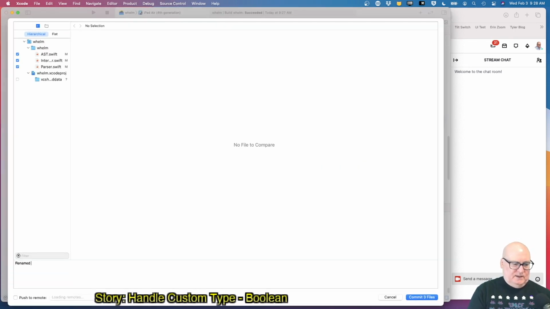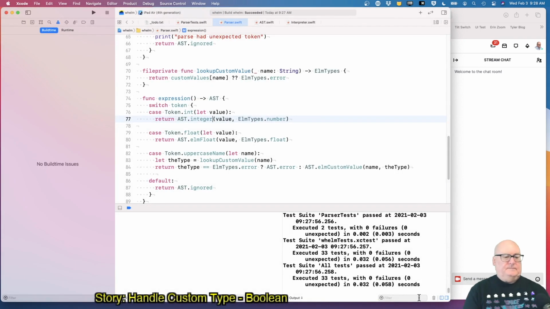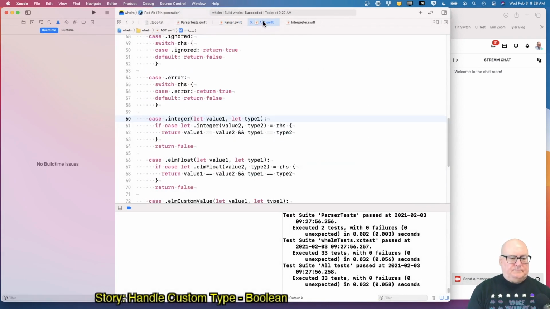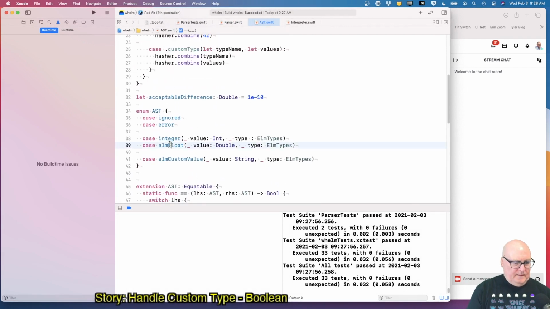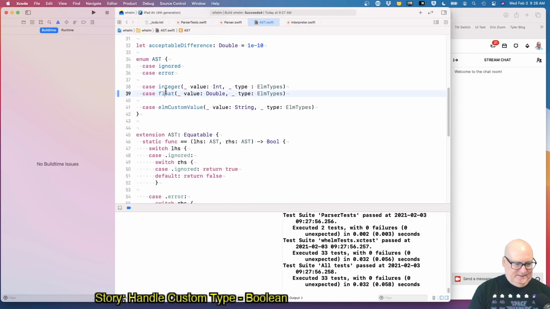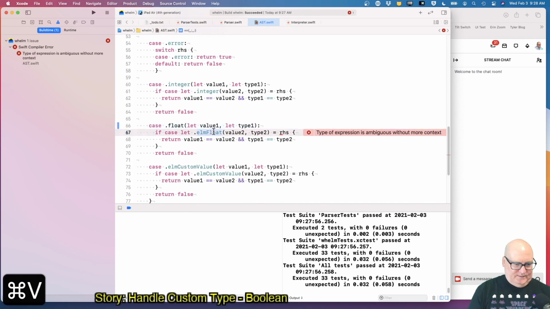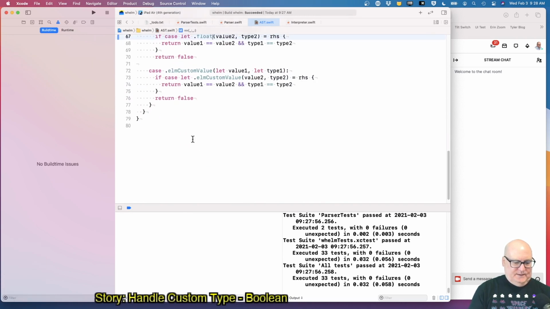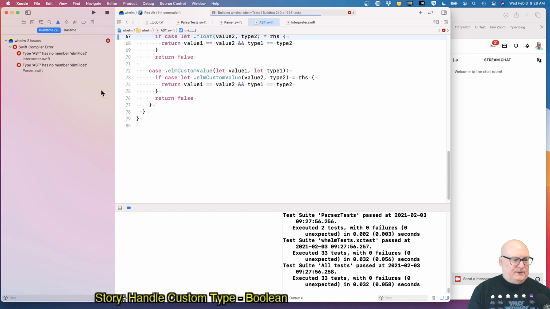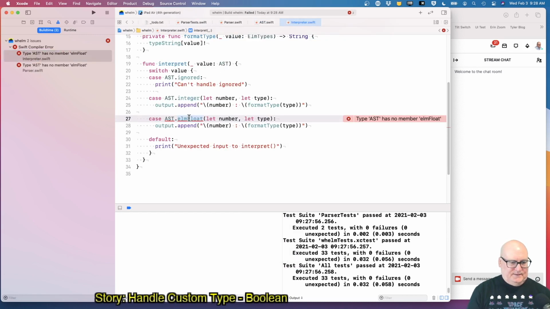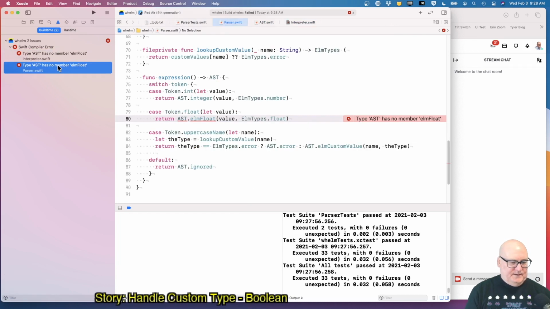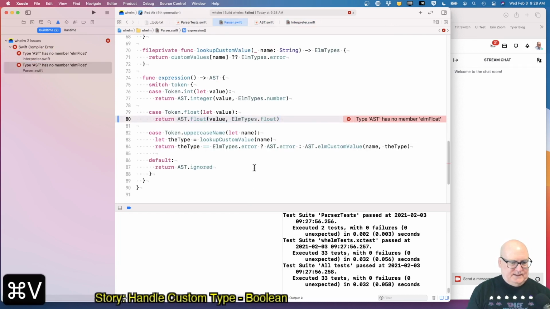So we renamed Elm integer to just integer. Elm float. I'm not going to bother with automated rename, but we'll take this word. Float. Probably interpreter again. And we missed that one.